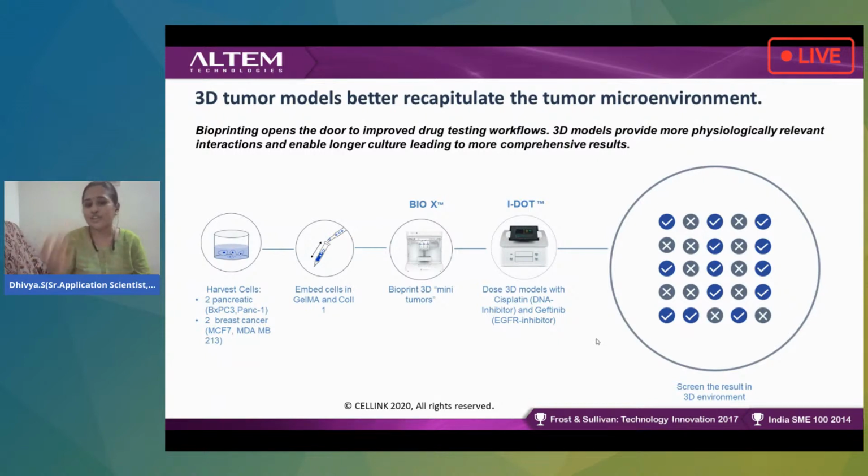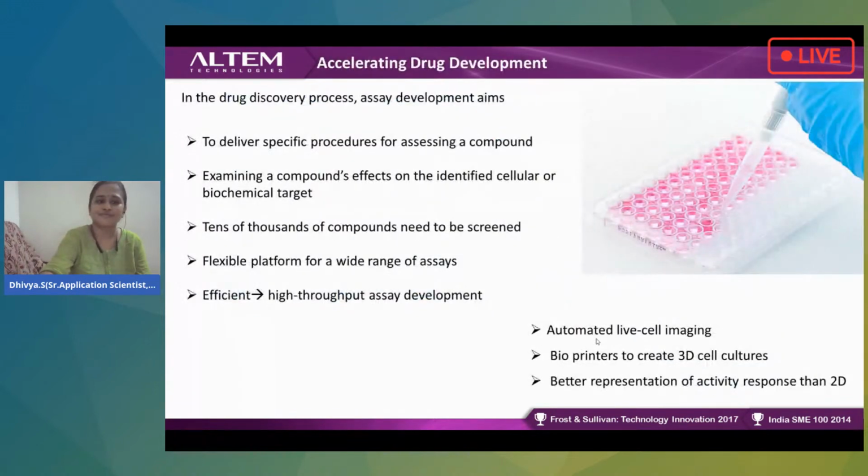And then we are going to use an iDot. This is one new thing that we'll be introducing here that will help you understand the dose dependent 3D models, and what the behavior is. We are going to see it automatically print and stream the results of the 3D environment. Everything is going to be automated, and we are just going to monitor the results. That's it.